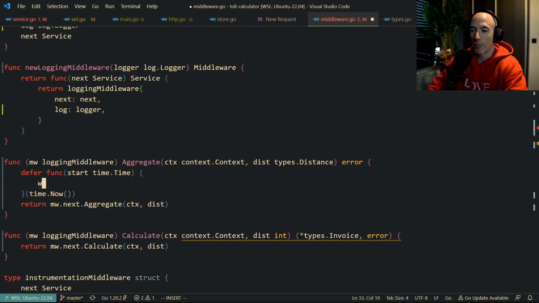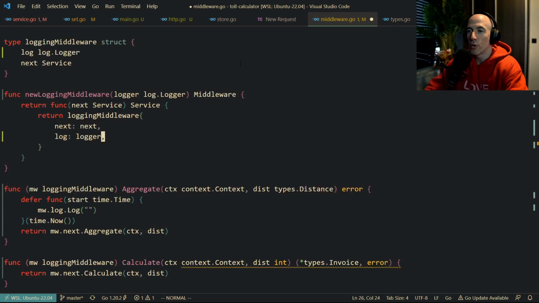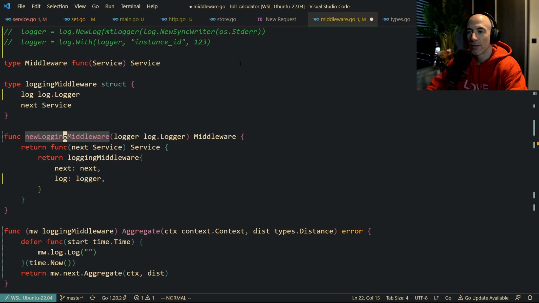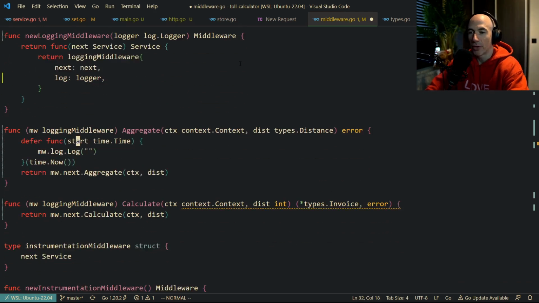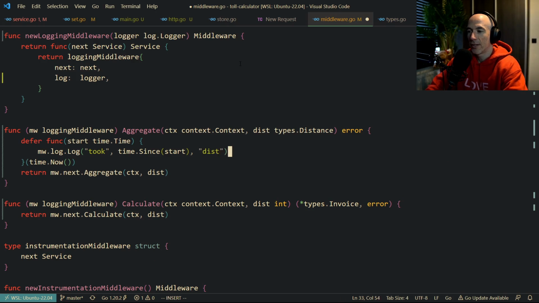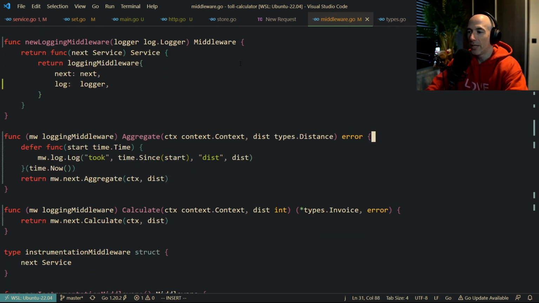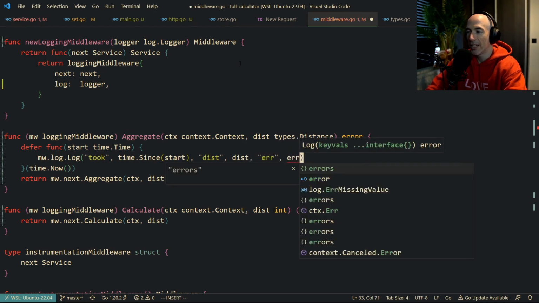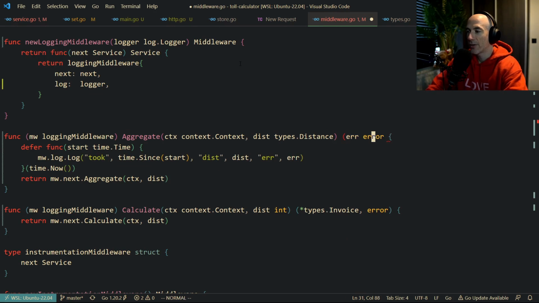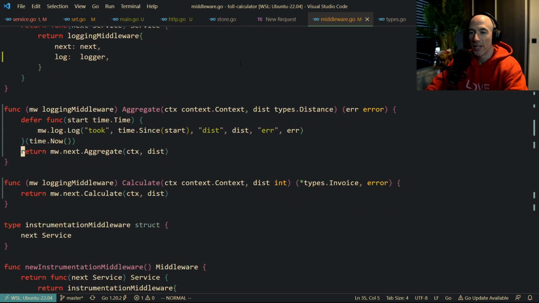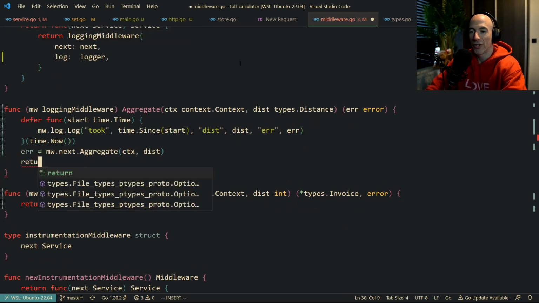So right now I can do this, right? MW log, which is structured, right? And then actually what we also could do here, guys, is each time we construct, yeah, that's going to be in the main if we construct that, right? So we're going to say log here, time, no, we're going to say took, it's going to be time since start, right? We could also say distance is going to be dist. Not quite sure if that's going to do something. What we need to do actually, and we're going to also record an error here, which is going to be an error. So what we're going to do is this, right? I'm going to say add error, right? So we can capture this bad boy, and then we're going to say I think something like add is this, and just return, I guess.